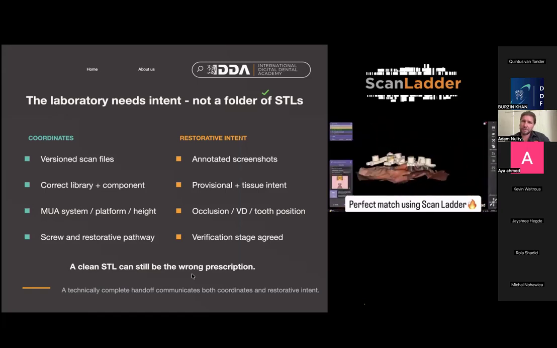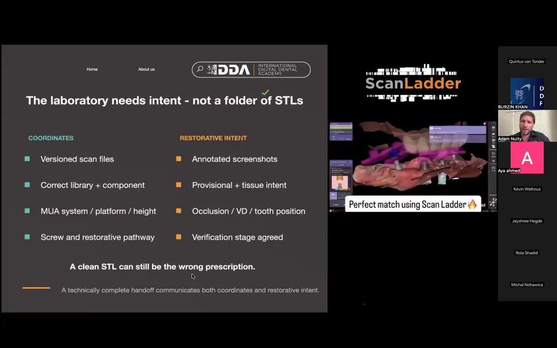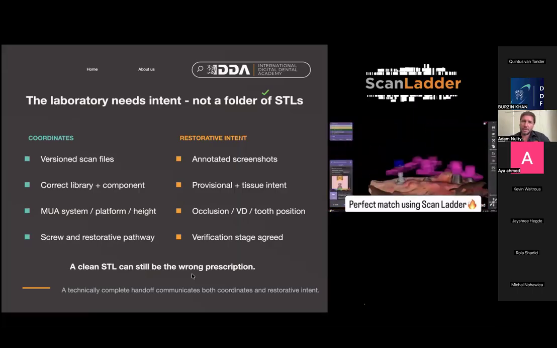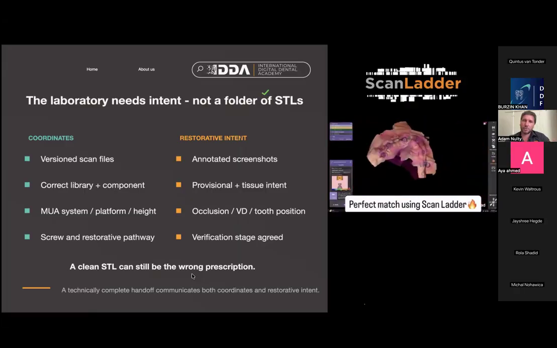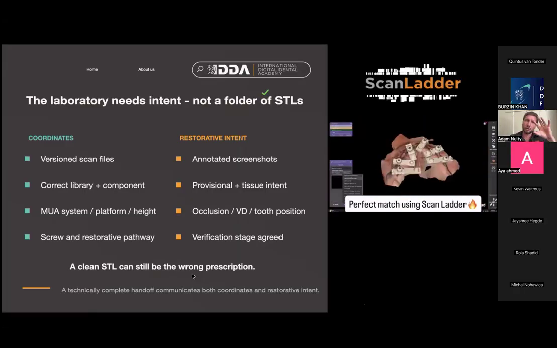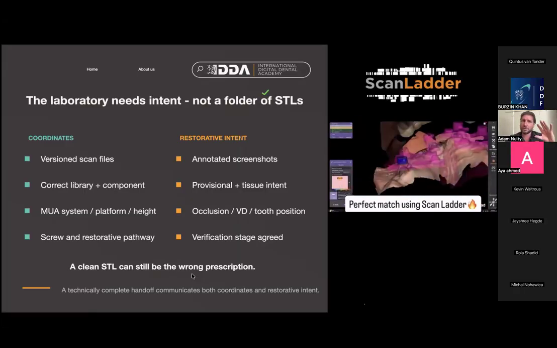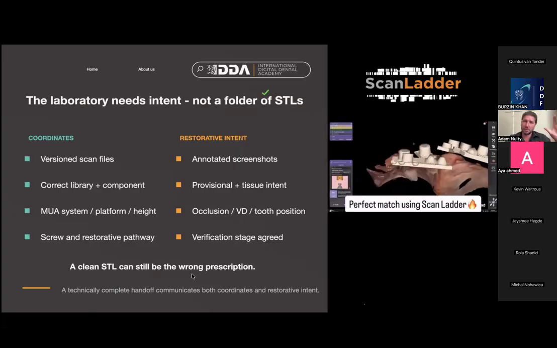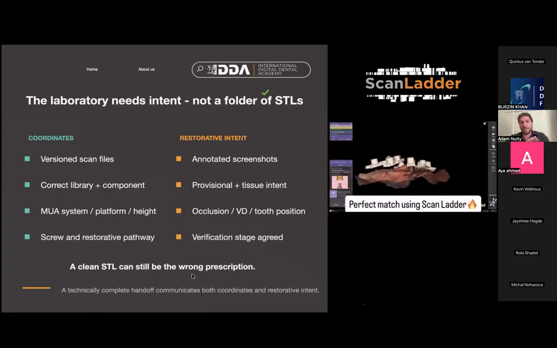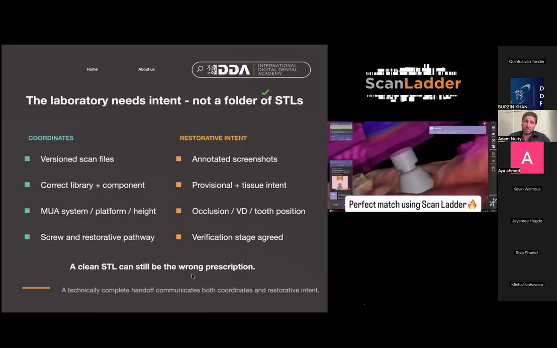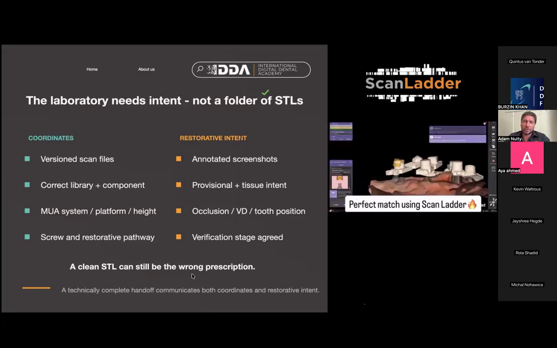It can't just be a folder of STLs where they're trying to work out how everything fits together. They need scan files where they understand where the initial start frame was. They understand the pre-op position. They understand the face. They understand at the beginning where they're looking to head to as the preoperative planning and the correct library that they're going to use.